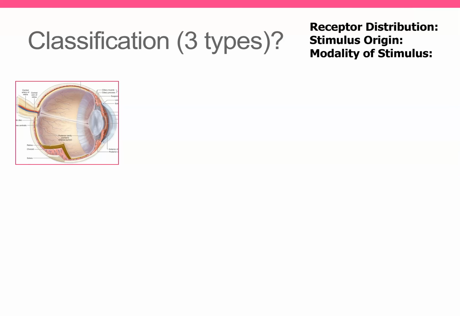So what you do is, like I said, you're going to classify a receptor based on all three of these classifications. So let's go over one together, and then you can work on these other ones and ask me questions. So looking at your eye, let's talk about vision. So let's say that you see a dog walking down the street towards you. So the receptor distribution, would that be, well, what would that be? Look back through your notes.